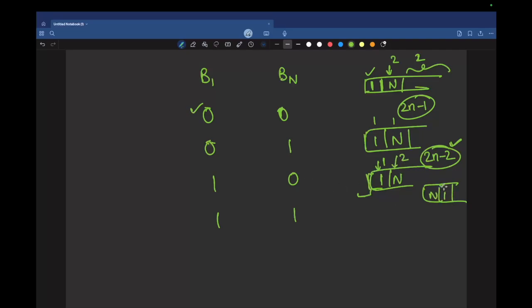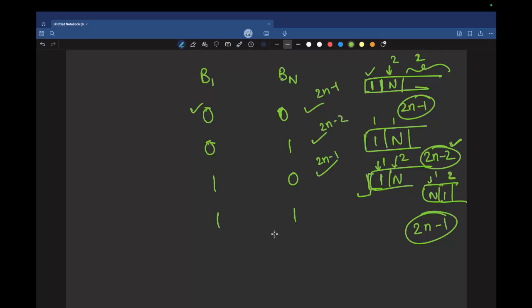And if you're buying in the order n1, then also you are getting 2 copies for the second guy and 1 copy for the first guy. So overall you got 2n minus 1 copies in this case as well for the complete array. So 2n copies, 2n minus 1 copies, 2n minus 1 copies, 2n minus 2 copies here.